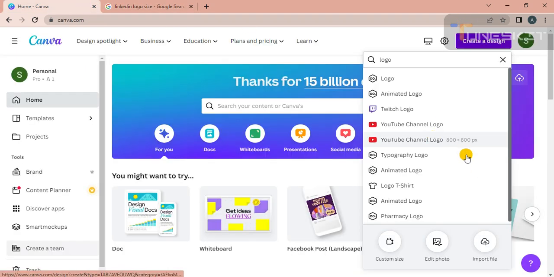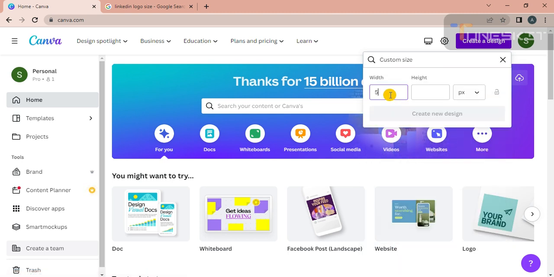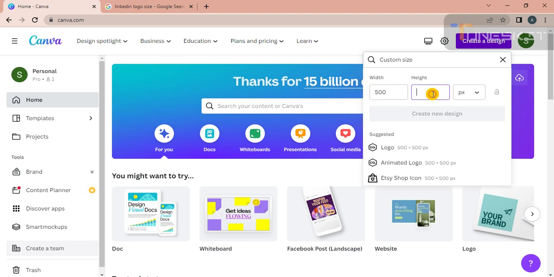Now we're going to check the LinkedIn logo size. LinkedIn logo size is 400 pixels, so we're going to make it 400 by 400 pixels. If you want to customize, click here and write 500 by 500 pixels.